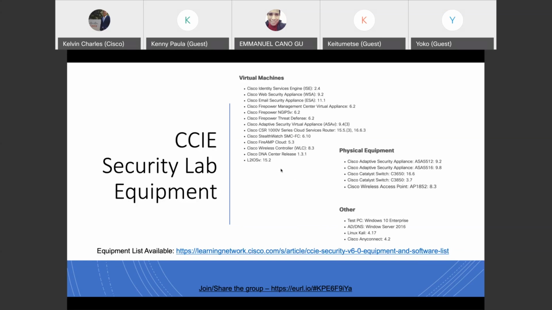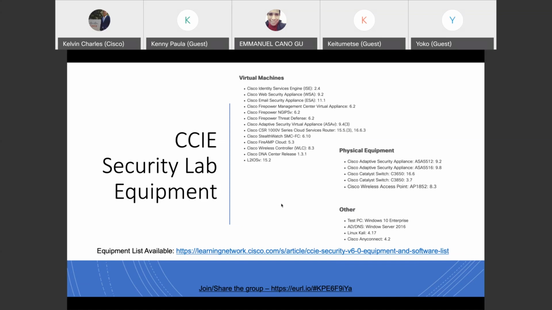Wireless LAN controllers. We do offer a virtual wireless LAN controller that you can download. That's well worth downloading if you can't get hold of a physical wireless LAN controller. But what I would say is, off the top of my head, there's certain things you can't do with a virtual wireless LAN controller that you can do with a physical one, such as things around guest access, if you're playing around with ISE guest access, etc. So if you can get hold of a physical wireless LAN controller, I would definitely recommend getting hold of one.